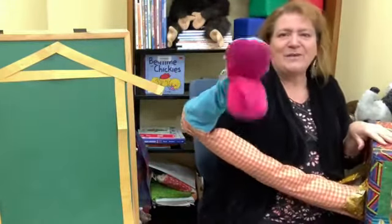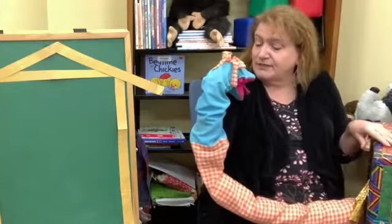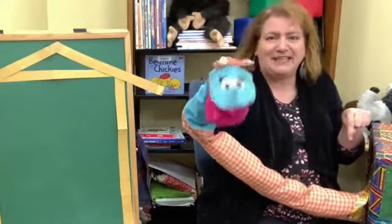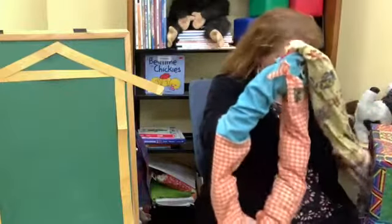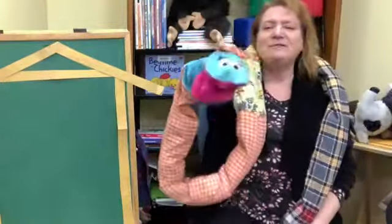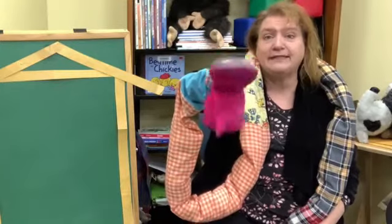Hello, hello, everybody. Oh, they're yelling something at me. I hear them. They're saying your tail is still in the box, Blossom. Oh, my tail. Whoopsie. Well, let's pull out her tail. We don't want to leave her in the box, do we? All the way out now, Blossom. There we go. Now she's all the way out. Well, I'm so glad to see everybody here for story time. I am so happy, and we have a great letter today.